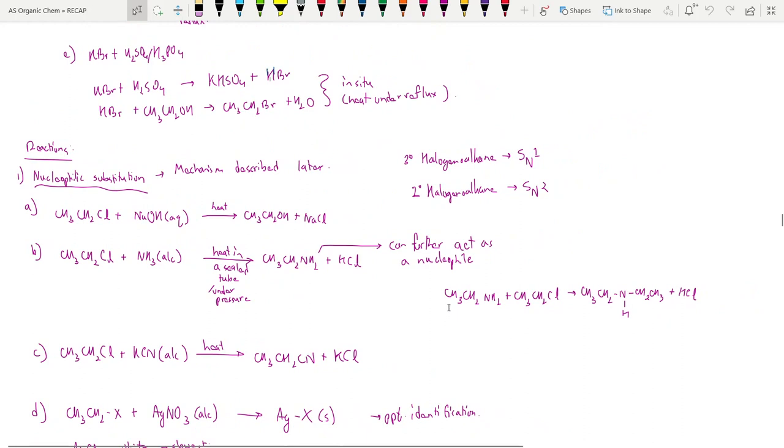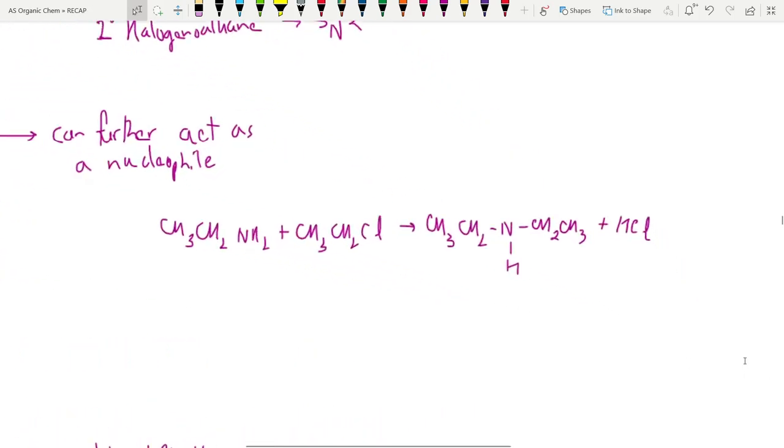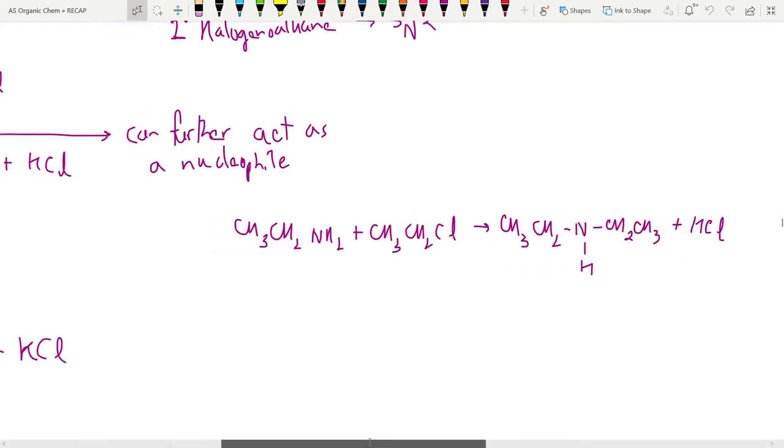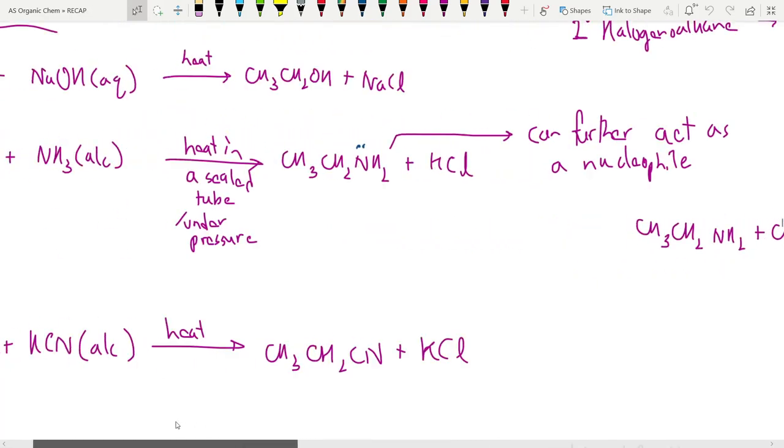You need to understand that the amine can also act as a nucleophile. Why? Because it has a lone pair. I haven't seen this in AS yet, but it was in the March-Feb 2022 paper for A2. Basically, it can act as a nucleophile again because it has a lone pair. So it can react with the halogenoalkane again if it's in the same container. So the reaction will keep on occurring until the nitrogen runs out of hydrogens to replace the chlorine or bromine in the halogenoalkane. Okay, it's a chain reaction, kind of like free radical substitution.